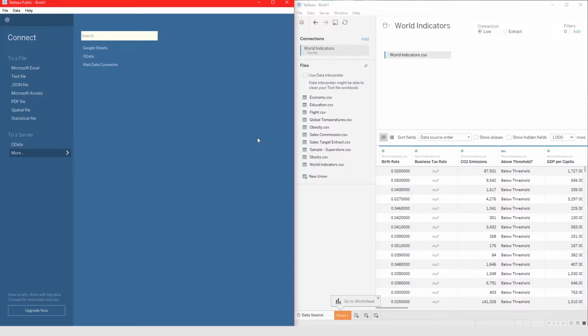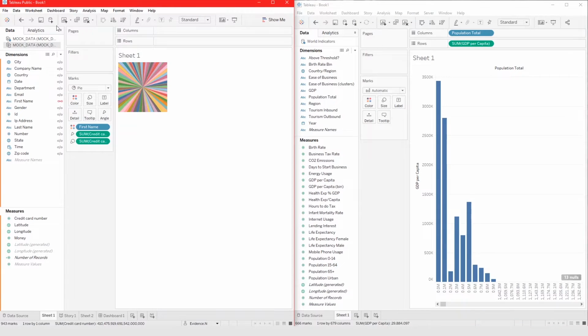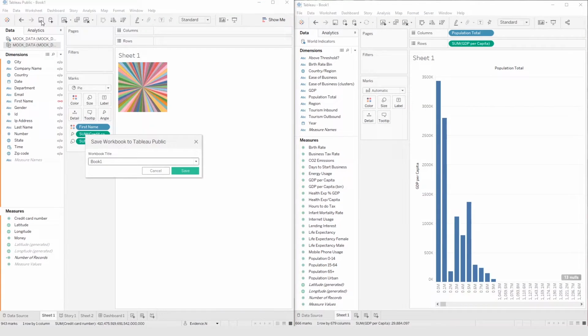Another big difference is in saving. In Tableau Public, once you click on save, you can't save to your local workbook, you have to save it online.